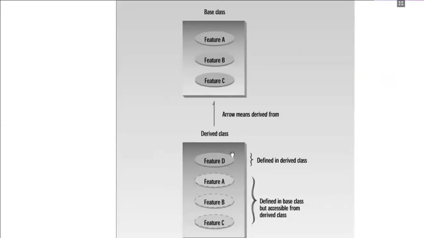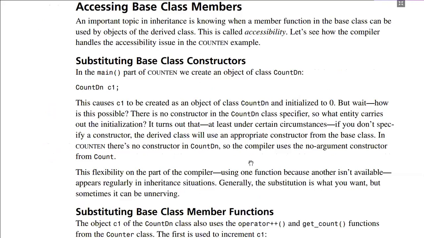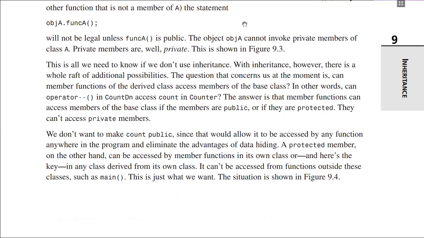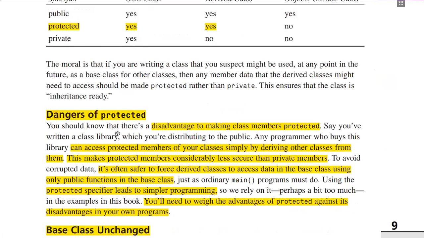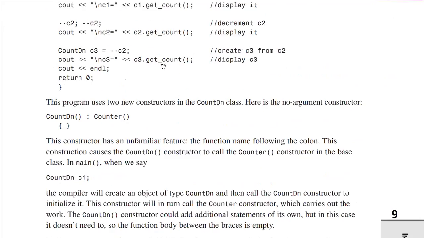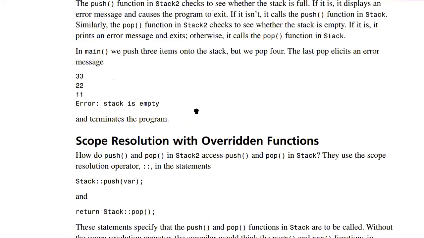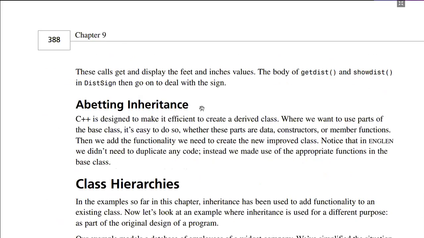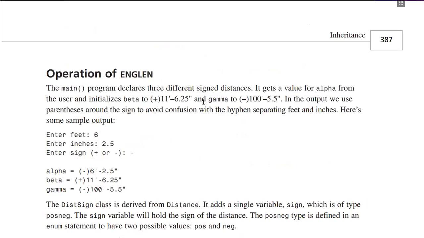And now we will see that, so we know the advantages of this as well. We have talked about all this in detail. Yes, we have talked about what is the danger of protected, and why we are only focusing on public and private. So we talked about that as well. So this can be considered as a question. Then there is one other thing we considered, but we didn't say the name, that is called scope resolution.